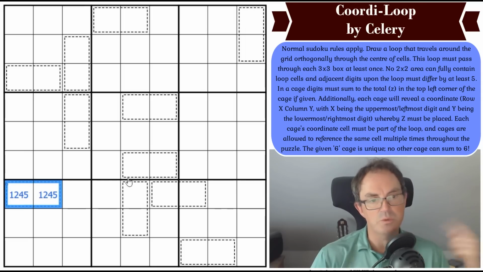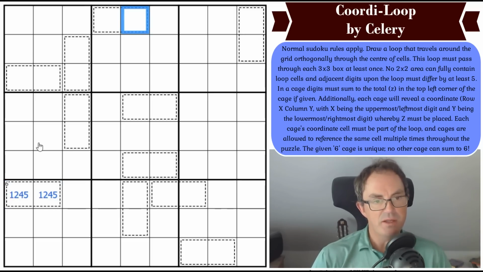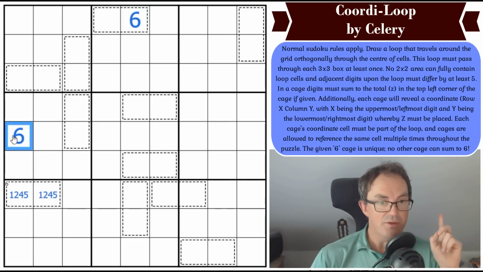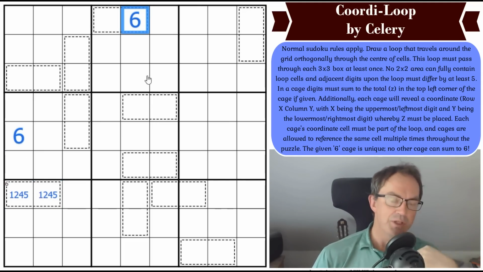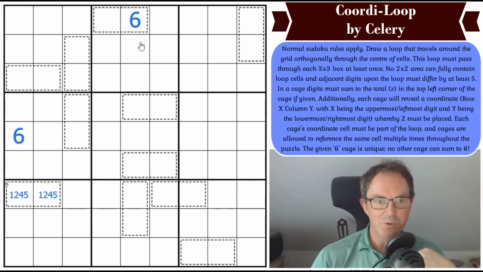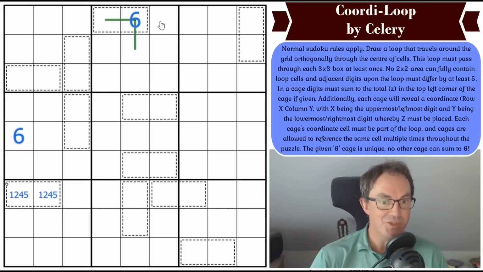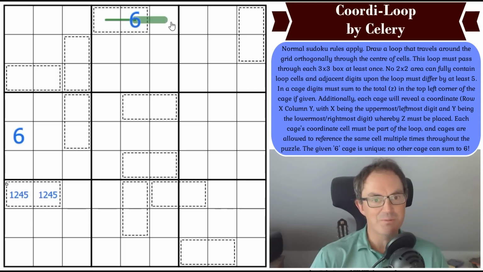Well, it means something quite cool, because if this is 1, 5, it's pointing at this square, and if this is 5, 1, it's pointing at this square: row 1, column 5, or row 5, column 1. And it's telling us to put a 6 into one of those squares. So if this is 1, 5, we have to put a 6 on the loop in either this position or this position. Well, how's that going to work? However we draw the loop through the 6, on one side of it we have to put a 1, and on the other side we have to put a 1. And because of where it's positioned within its 3x3 box, we will inevitably end up with 2 1s in the box, which is rather cool, isn't it?